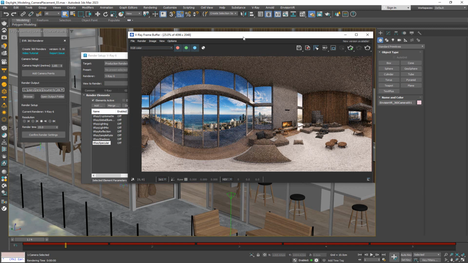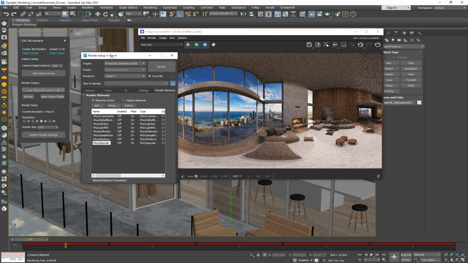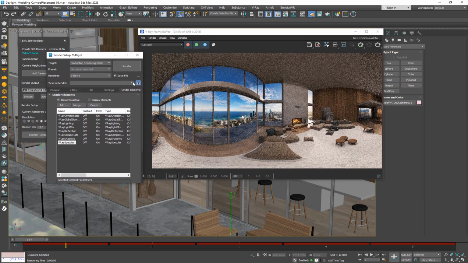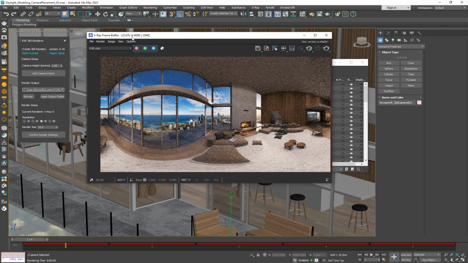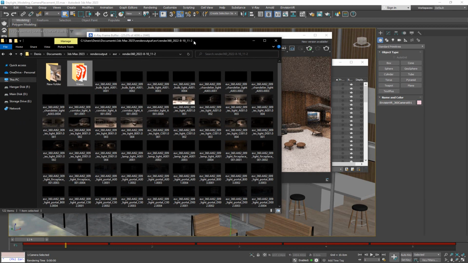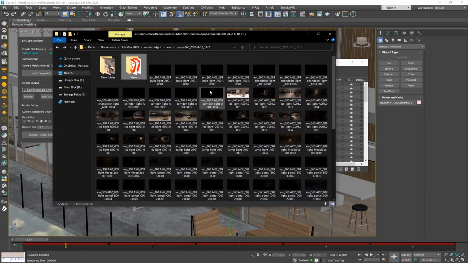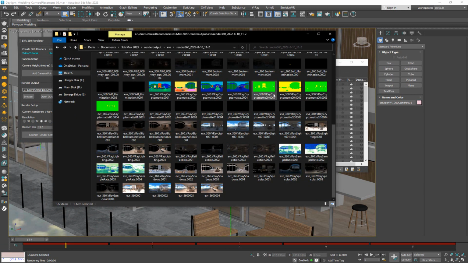Now the thing about this is, by using these different render elements, you have more options that you can change, but at the same time this rendering process will make sure that once you've rendered your 360 views, you're going to get those passes as well. And I've just opened up on this side how this thing looks. So once everything is finished, for all of those cameras, you're going to get the different passes as a different image.